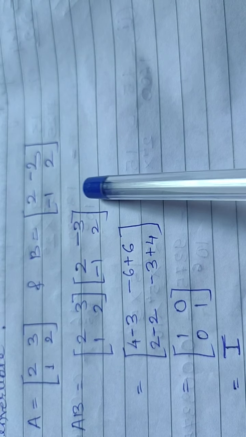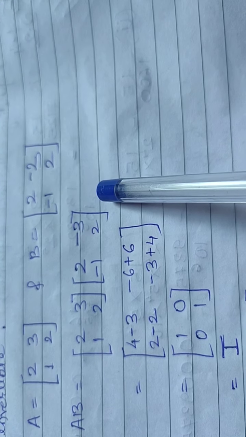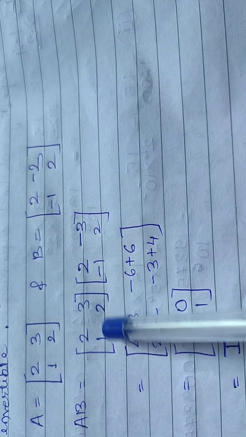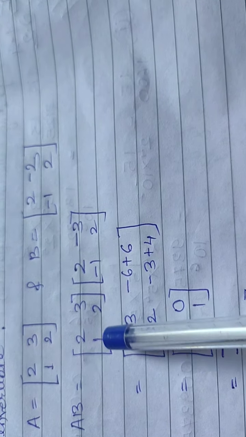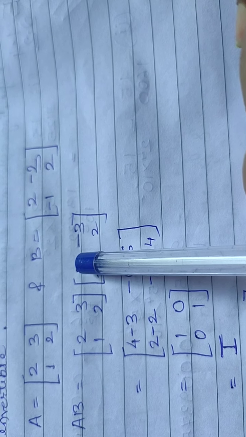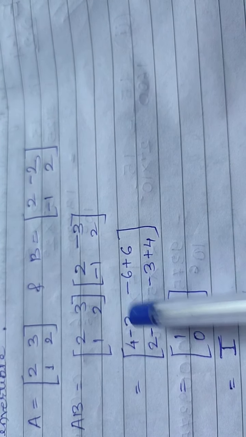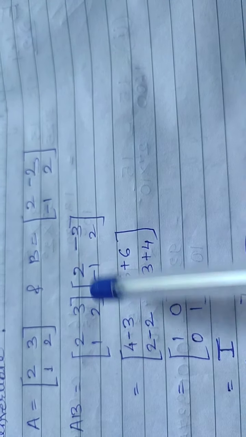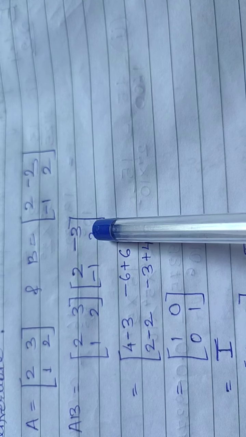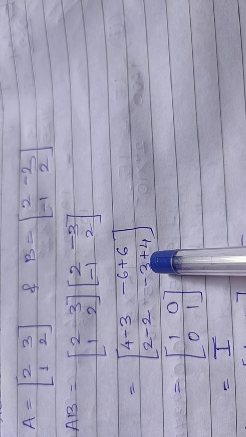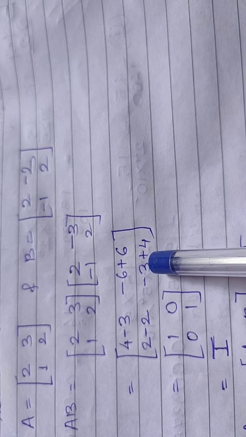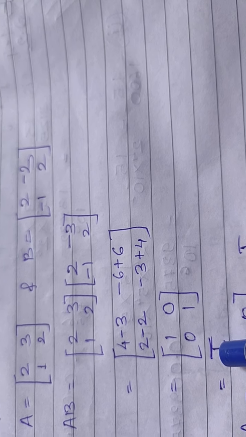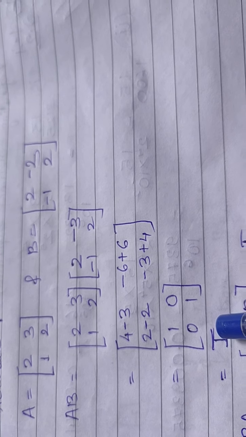Now there is no row further in the B matrix. So now multiply the second row of the first matrix with the first column and the second column. So it will be 2 into 1, this is 2, and 2 into minus 1, minus 2. 2 minus 2 is the third element, and 1 into minus 3 and plus 4. Okay, so minus 3 plus 4 is the fourth element of this matrix. This matrix is 1 0 0 1. That is the identity matrix. So A into B, this multiplication is I.